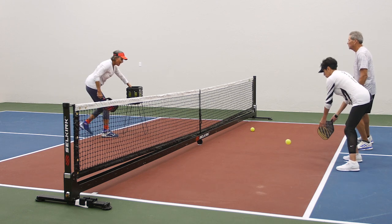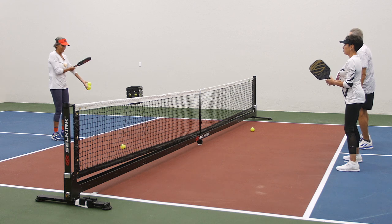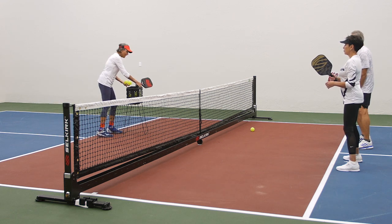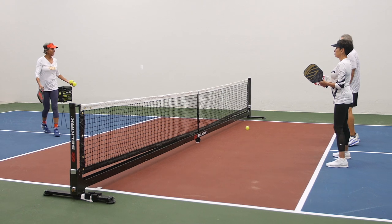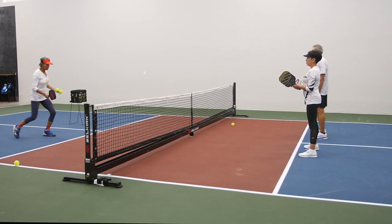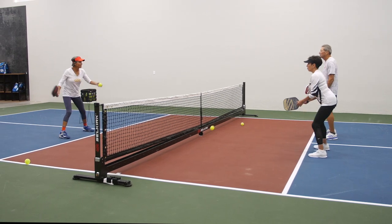Yes, we have to be along this line. That is the difference maker from tennis to pickleball. We cannot close on the net. So I'm closing on the kitchen line. When I come in, I get here and I close on this line. I get here and I'm ready. Yep, and go.